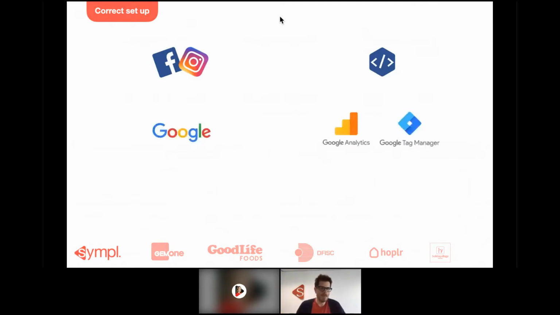Secondly, also very important to install Google Analytics and Google Tag Manager. To be very clear, those are both completely free tools, right? So you don't have to spend any money on that. There's no secret upselling or freemium analysis. It's free forever, as they say, but it will allow you to have a good understanding of how many people are visiting your vacancy, how long they stay, how many of them actually apply, because that's going to be very important as a data point to allow you to do proper analysis.